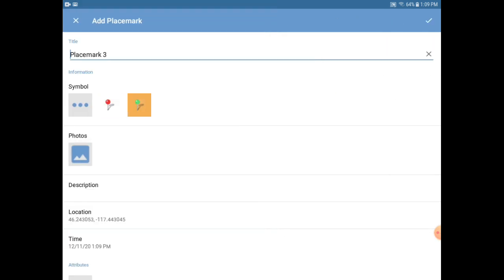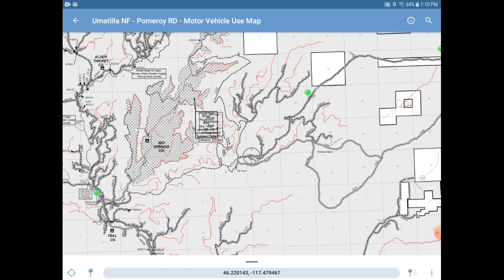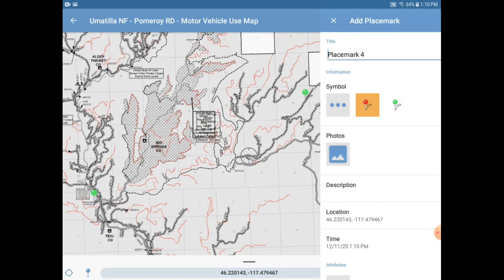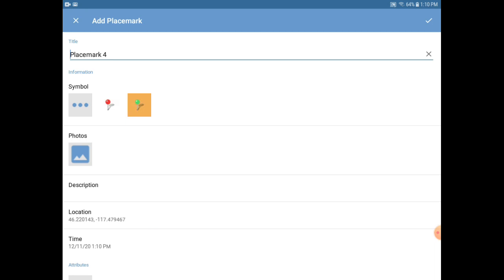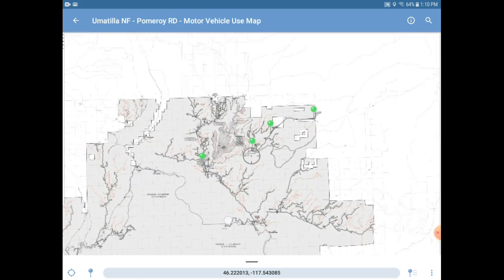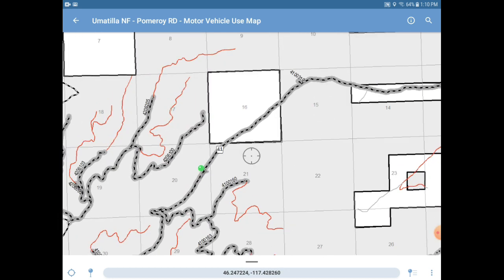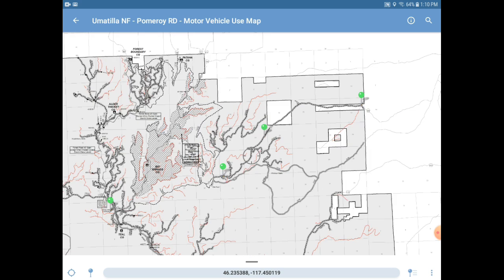So green, okay. And then select a pin, green, the check mark. And we won't do this forever, but because you get the idea. So I just clicked on the pin symbol. I want another green one. Check. Yep. So now, and a lot of times, like I say, especially when there's a lot of turns involved, I'll drop a pin right at every turn so that I know how to navigate. That's how pins work.